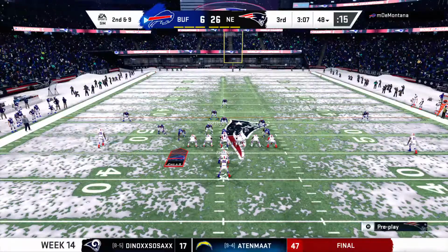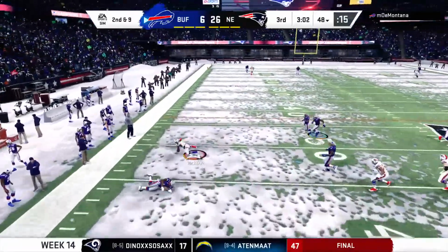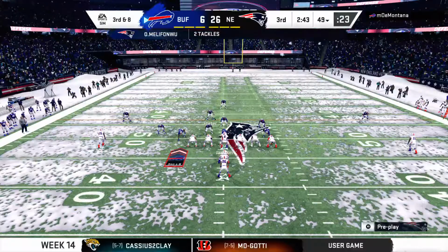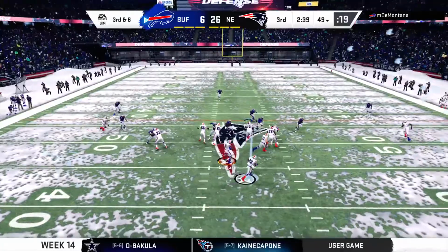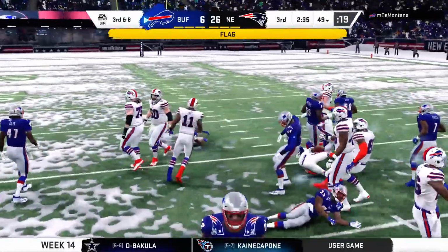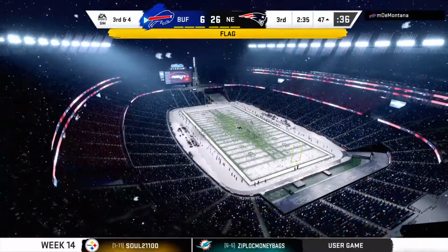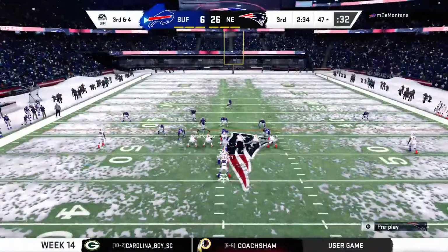Y'all playing the wrong football. And now Jackson will look to throw it. Buying time to his left. All that gets him is just a yard, and now it's 3rd down. 8th play of the drive forthcoming, and they need 8 yards on 3rd down. Throw here, that's complete. And he's going to be taken down here with a penalty flag on the field. So a decent gain, but all for naught on the penalty. That's too bad, isn't it? They were feeling pretty good about it. Only people celebrating, the guys who just gave up that play.